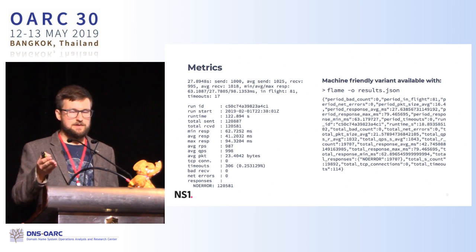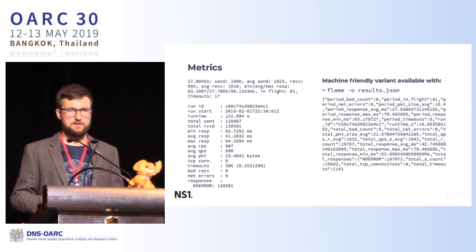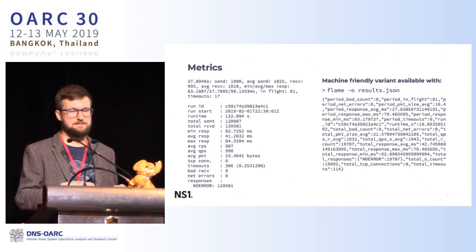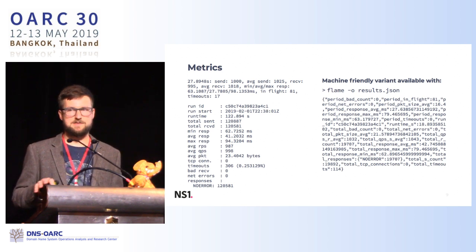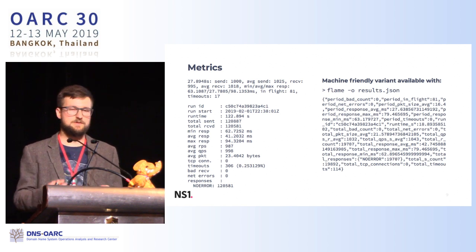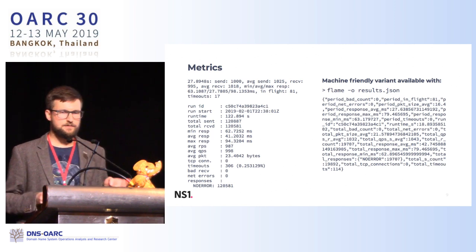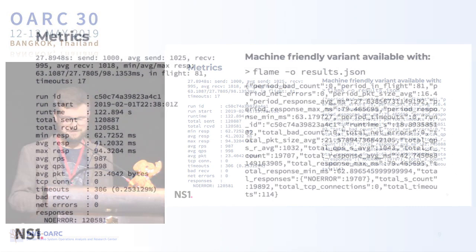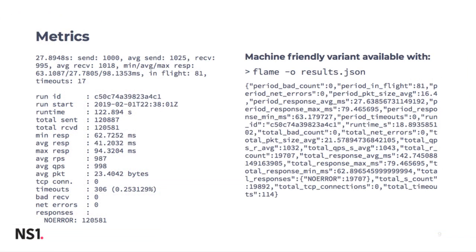So that's why we implement this output format, and it's actually part of our build process, or integration process. When we build a new version of our DNS server, it automatically runs Flame with some predefined parameters and dumps this JSON into Elasticsearch. And in Elasticsearch, you can use Kibana to visualize the data so we can see some trend. Unfortunately, I haven't found some recent data that would be nice to show. So the JSON will have to do.